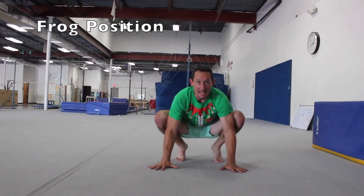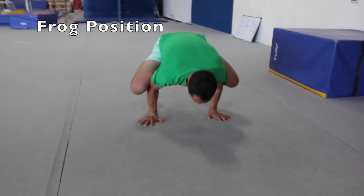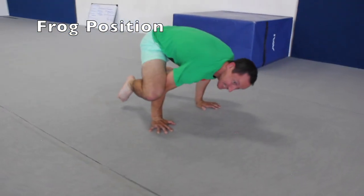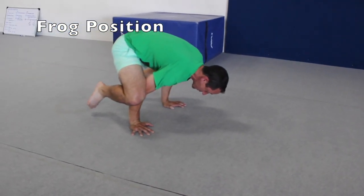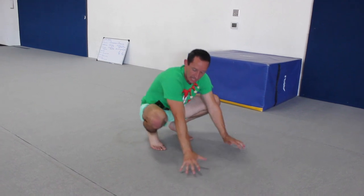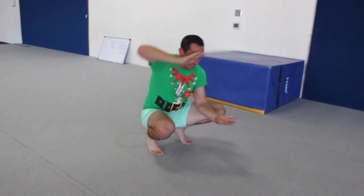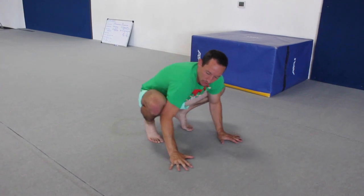Elbows on our knees, hands down. Lean forwards and balance and hold 10, 9, 7, 6, good, 5, 4, 3, 2, 1, 0. Good. It's easier to learn how to balance in the frog position than it is in the handstand because your center of gravity, the weight of your body, is low and close to the ground.